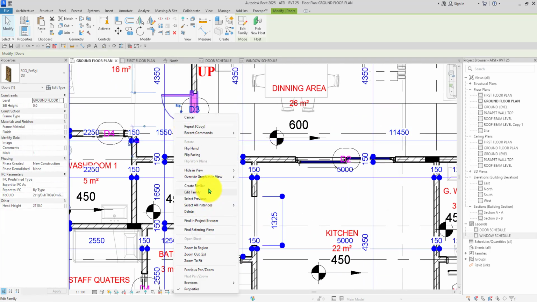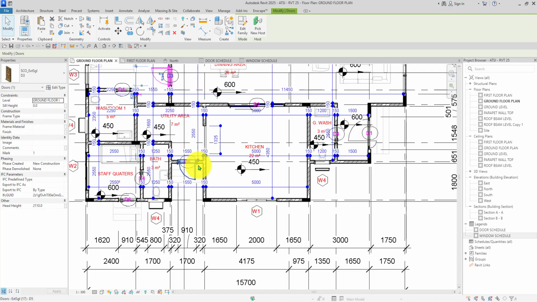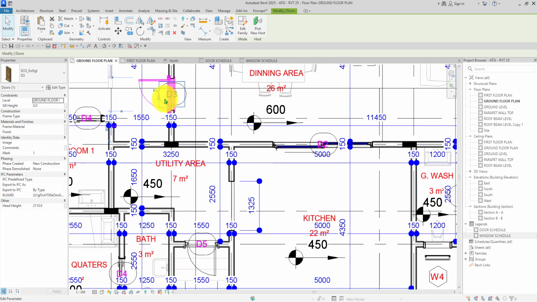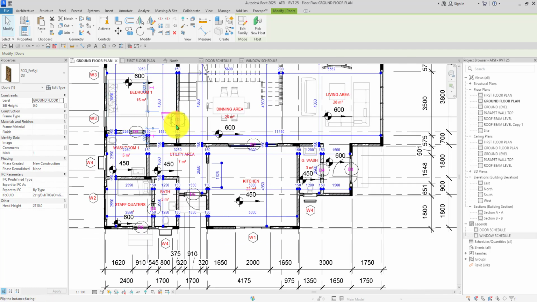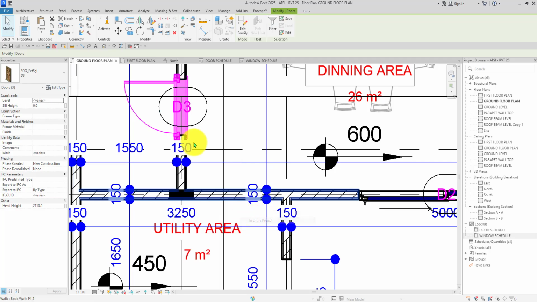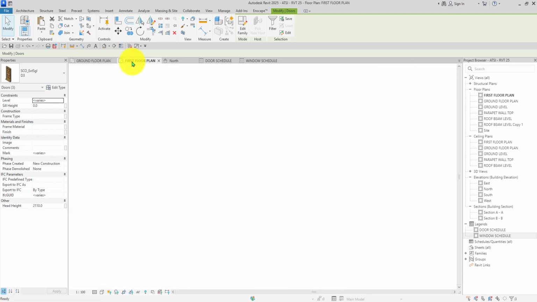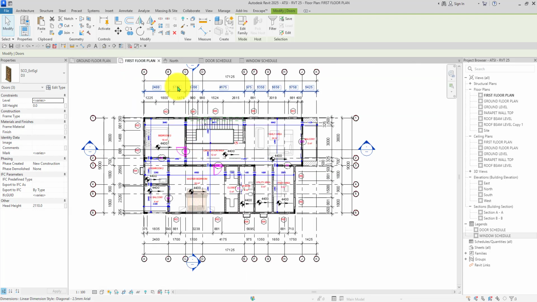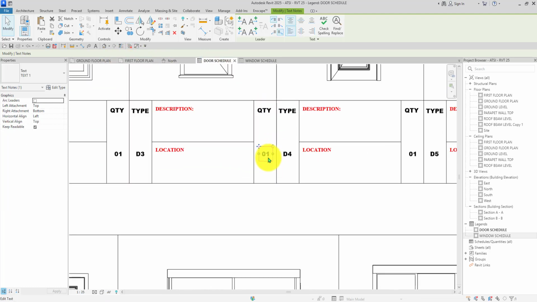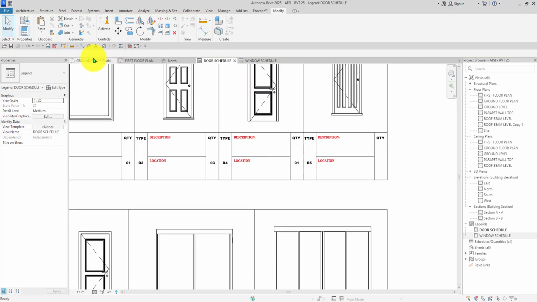So I can select this, and let me head straight into all instances visible in view. And let me reselect that again. Let me select all instances in the entire project. So I have just 1 in here, and first floor 2, 3. All right, so door 3 is actually 3, so let me change that to 3. So we have 3 for door 3, and let's go back into door 4.